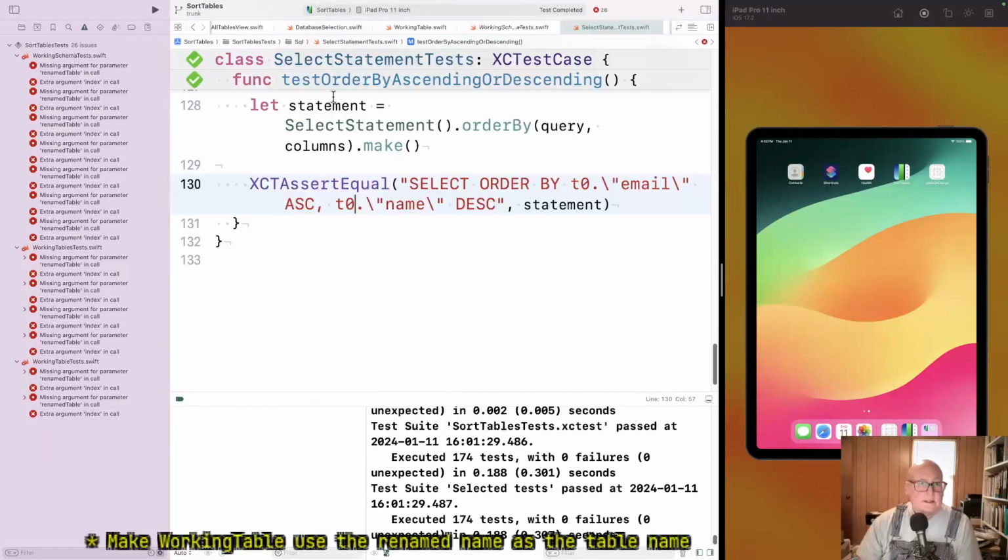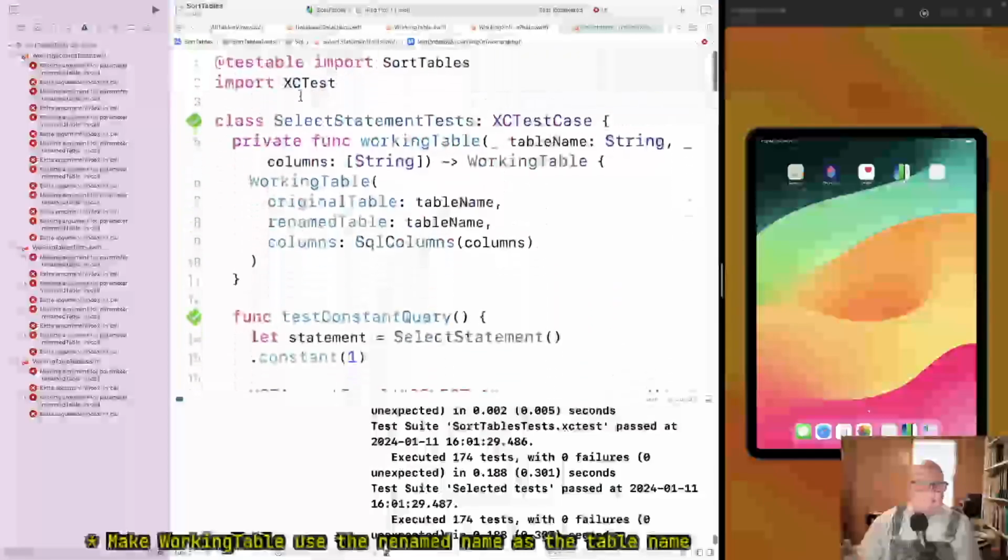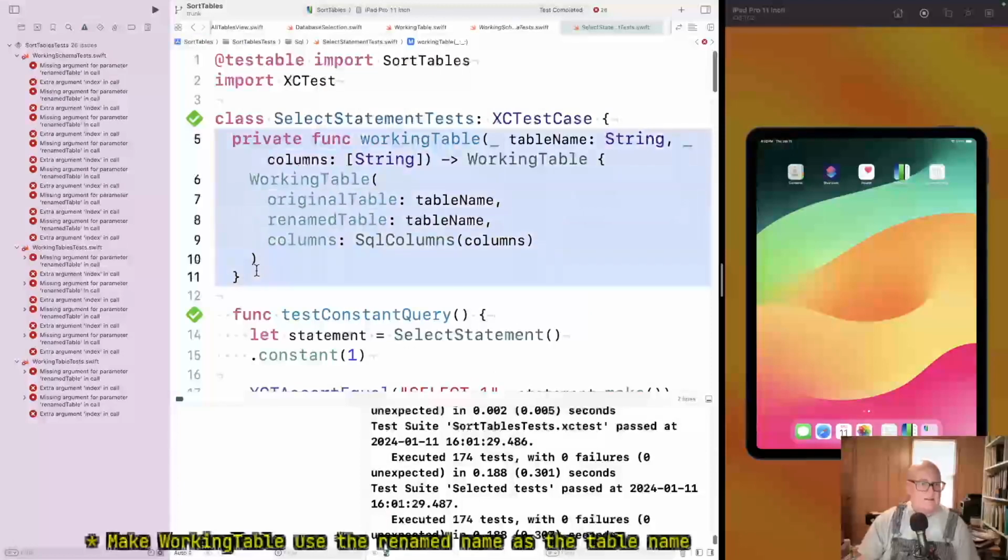Well, I'm going to take that same, I don't mind these little bits of duplication like this between tests, although maybe it's too much.